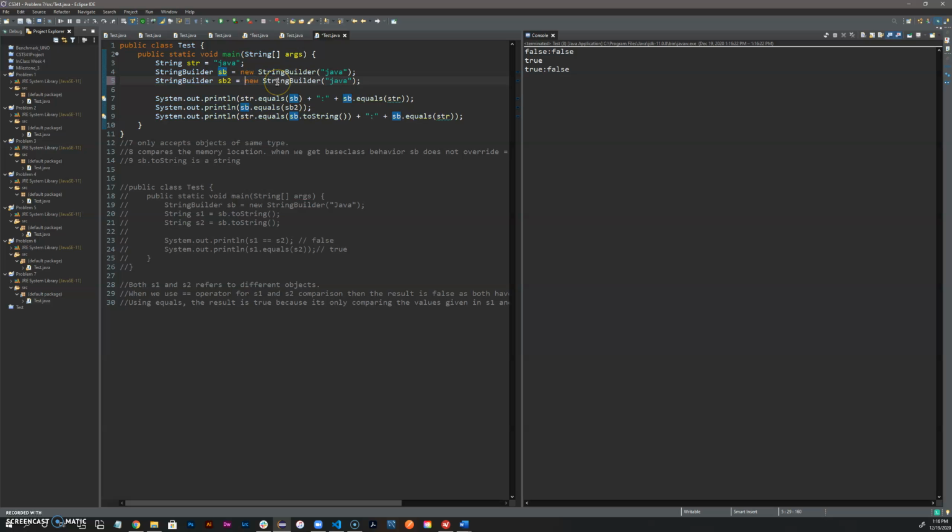But since it's not sharing the same memory location, it will always come up as false.